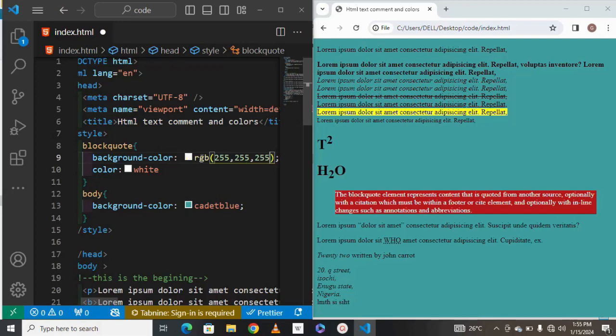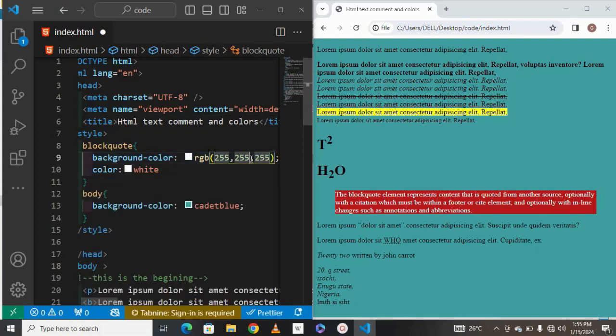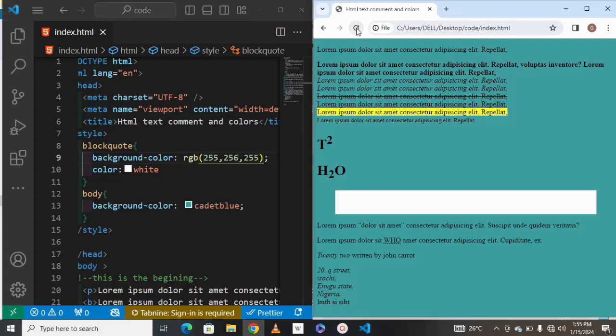So you see that whenever all the values are 255, you have that white color. If I give it any number above 255, the color would not work. So I'm going to write 256. Watch what happens. You see that there's no color. Look at where I'm actually calling that color. So when I refresh, you see that there will be no color there. It's just totally white.